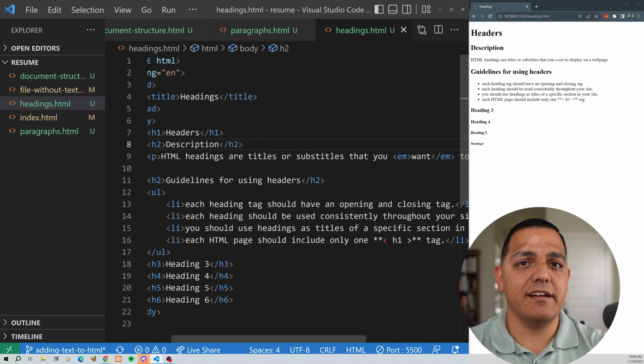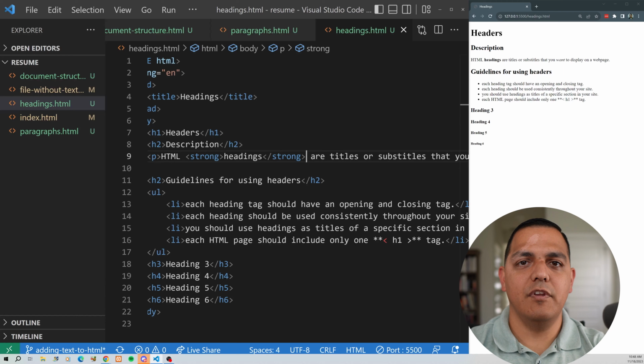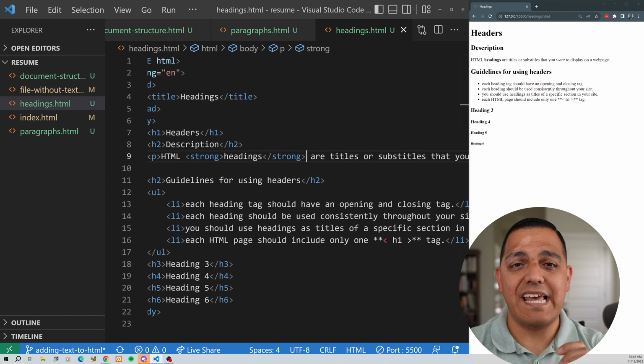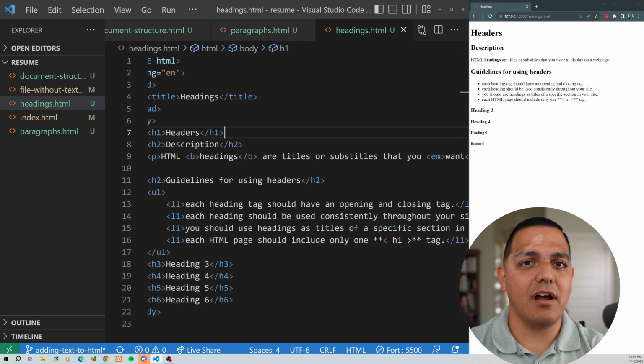Sometimes you'll want to bold some text. The most common way to bold something is by wrapping the word inside the strong tag. You may come across some instances of the tag B, which also bolds text, but like the I tag, it is no longer common for the same reason of strong giving the impression of structure.